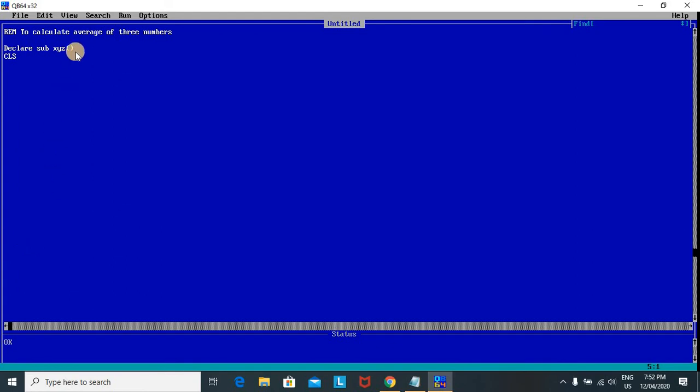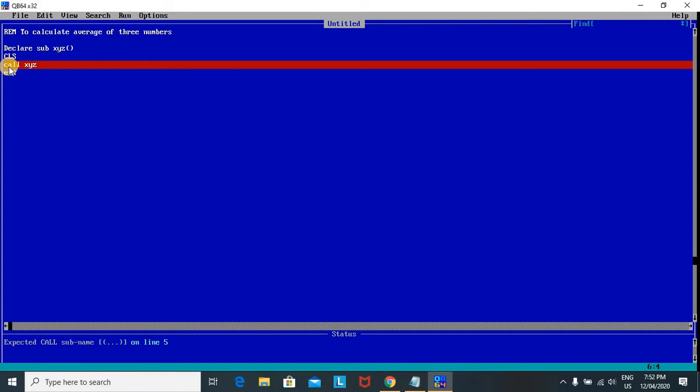When we do our program without using parameters, we have to use the input statement inside the sub module. That means here we use only call xyz, no bracket. If we use a bracket, that will be an error.